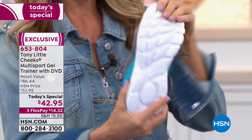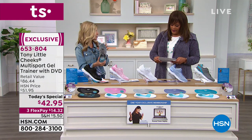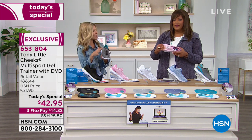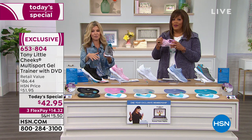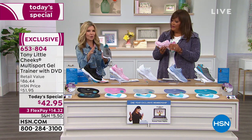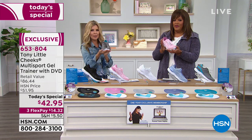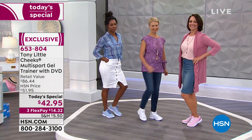And then the flexibility - if you're just joining us, this is under seven ounces. So that's amazing to have a shoe this lightweight. I love the fact that it still has that feminine look to it - it's not bulky, because I don't like a bulky tennis shoe. So if you are going to run to the grocery store, maybe you're not even going to the gym - you don't have to go to the gym to wear these. You can wear these day in and day out with your everyday life. These are machine washable - toss them in the washing machine, let them air dry, and you're good to go.